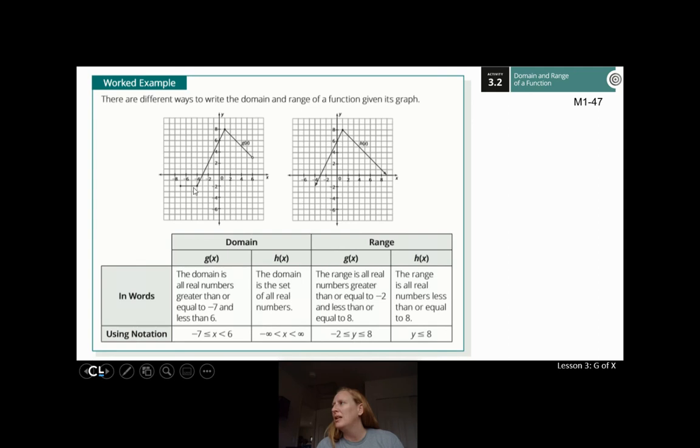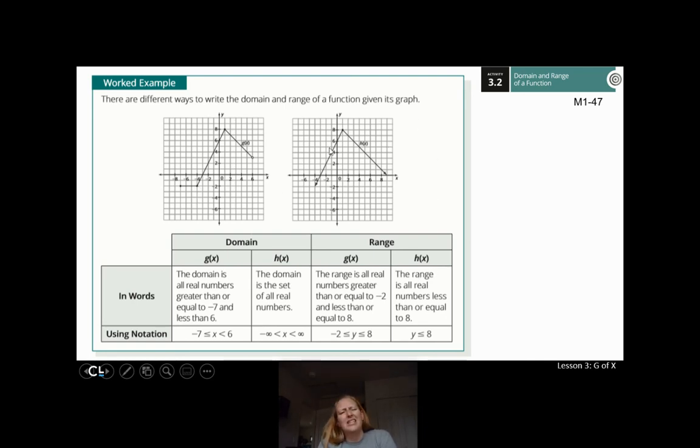Yep. And it's even equal to -2, and it's equal to 8 at different points. So I'm going to say that the range is all real numbers greater than or equal to -2 and less than or equal to 8. Again, math, I'm lazy. I don't want to write out the whole sentence, so I'll often write it like this: -2 is less than or equal to y, less than or equal to 8. So this just means that y is between -2 and 8. Notice we go lowest to highest. Notice how they both have squashed equal signs because that's closed at 8. And look, it's even closed down here at -2. Hey.